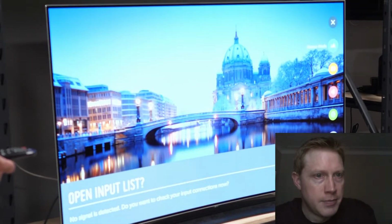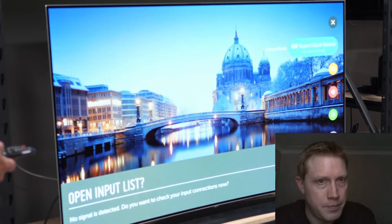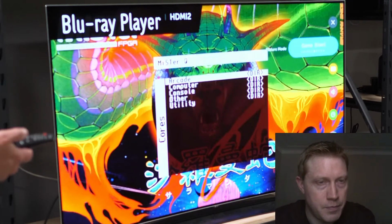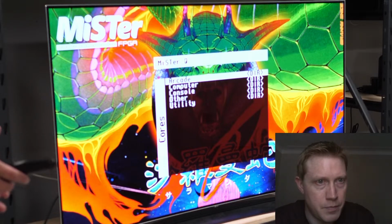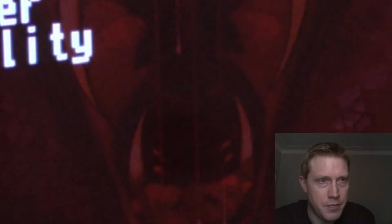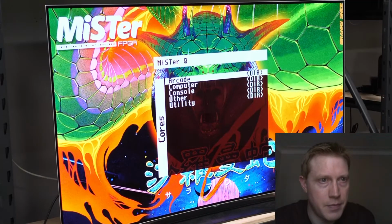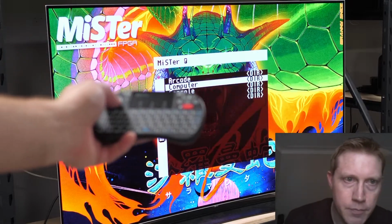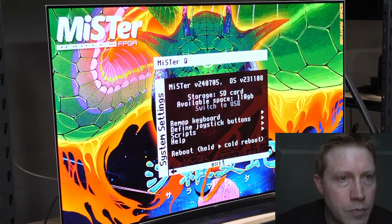Going to make sure I'm in game mode. Okay, all right, so let me grab my keyboard and we'll go through this process again. And I gotta fix my focus as well. Should be about good. Yeah, better at least. Okay, same thing. I'm going to be using the wireless keyboard to go into scripts.